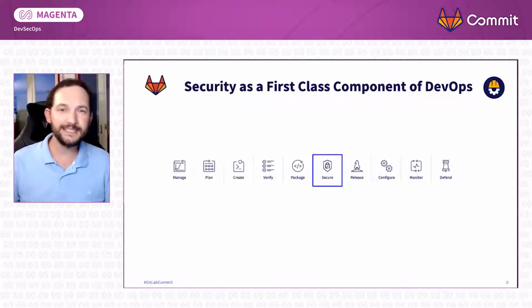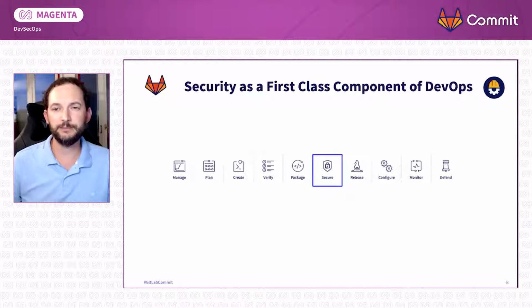So let's center this discussion a little on the GitLab platform first. Again, you've probably seen this graphic. I include it here because I think it's fundamentally important that GitLab sees security as a first-class component of their DevSecOps platform. And in fact, GitLab was the pioneer in elevating security in source control. So let's zoom in on that GitLab Secure category.